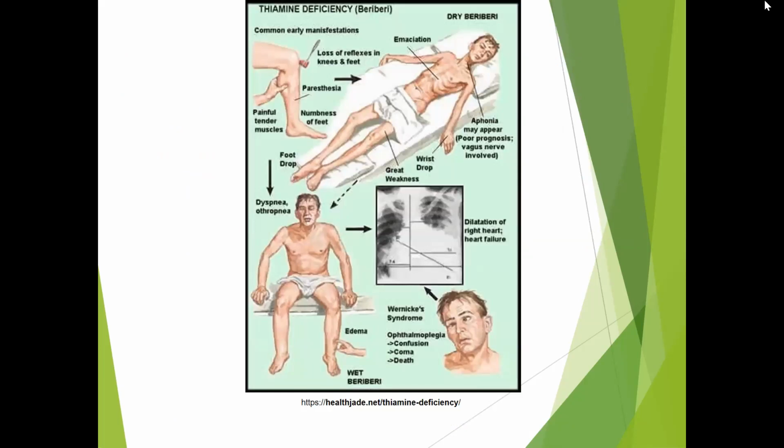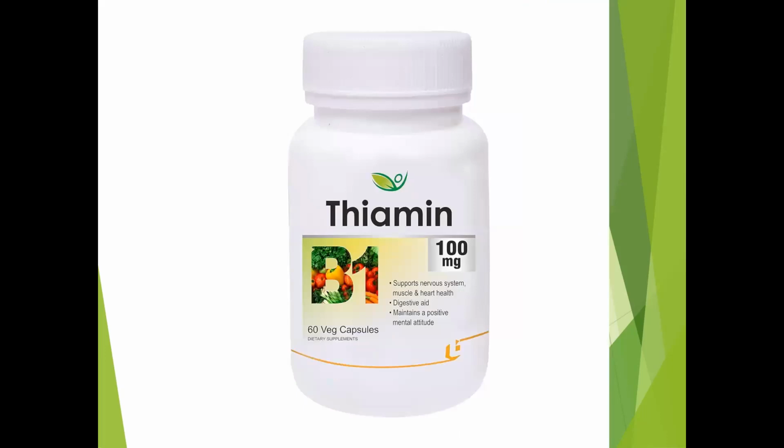For example, the most important and most aggressive, very dangerous symptoms when the patient has a deficiency of this vitamin are aphasia, emaciation, paresthesia, disorders of the peripheral nervous system, dyspnoea, orthopnoea, great weakness, and others, and emergency help. Introduction of this vitamin saves the life of our patients. For prophylaxis, and sometimes for treatment, we can use capsules of thiamine, 100 milligrams, vitamin B1.